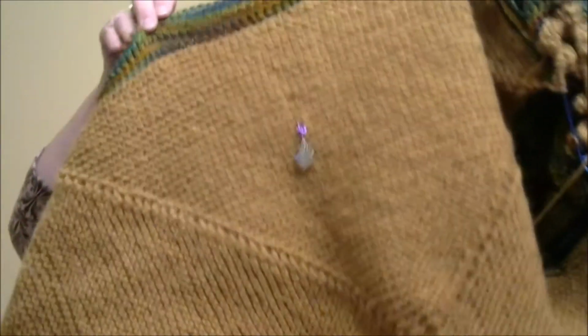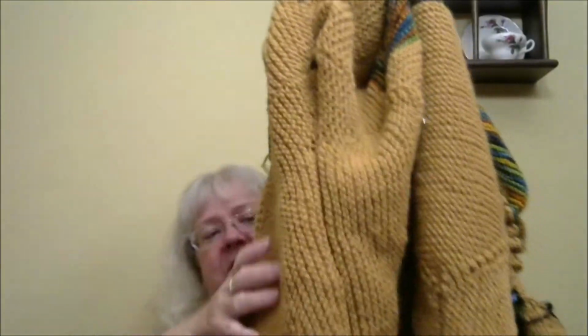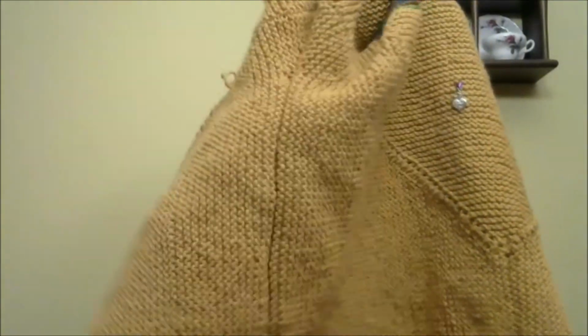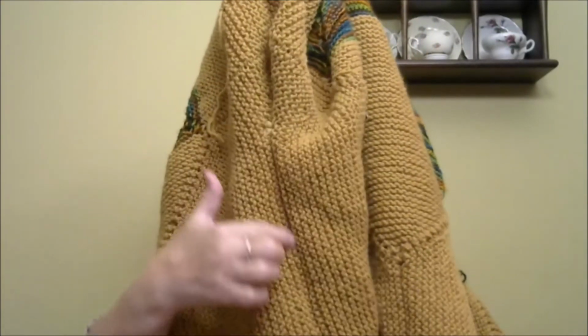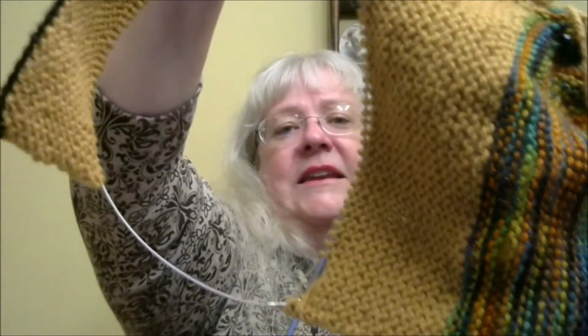Then I also have the sweater I've been working on, and when I showed it to you last week, let's see where the front is here. Okay, this is the right side. This is the back, and since I filmed last week, I have joined the center here. I finished it, and you can see the center seam right here, and I have a sleeve right there, and then we have the other side, which is what I'm working on now.